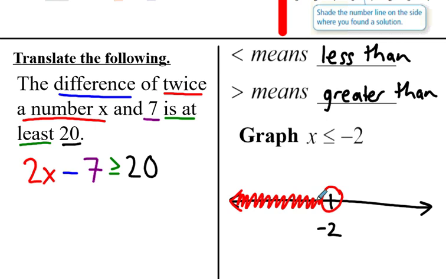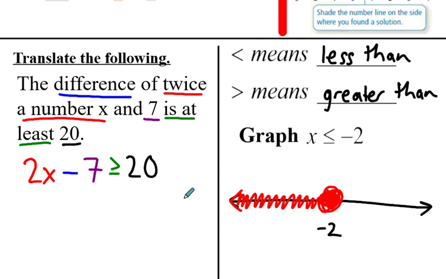Okay, arrow pointing to the left as we shade in. Last part, it says I need to be less than or equal to -2, so I would fill in the -2. If I pick any number that is equal to -2 or less, I will have a true statement. Let's try. Pick a number less than -2. You could pick -3, you could pick -5, you could pick -1,000, you could pick -2.1. All of those would work.